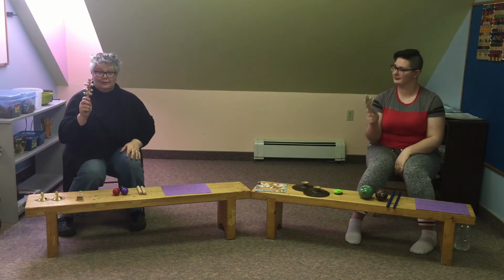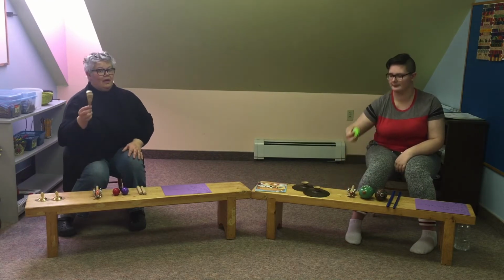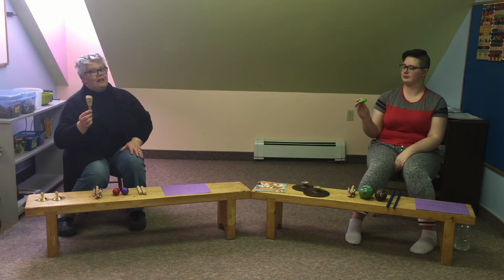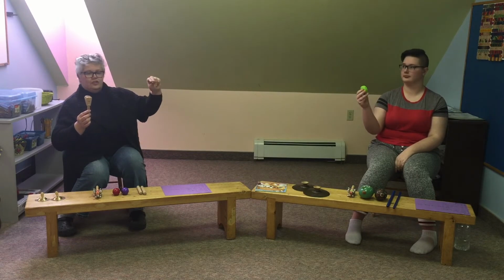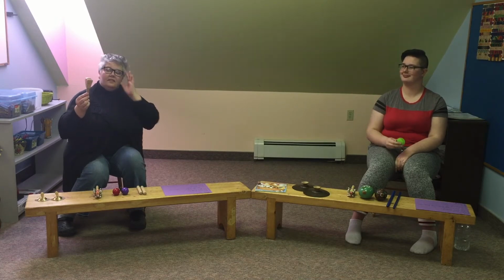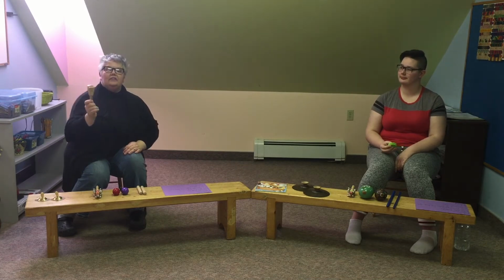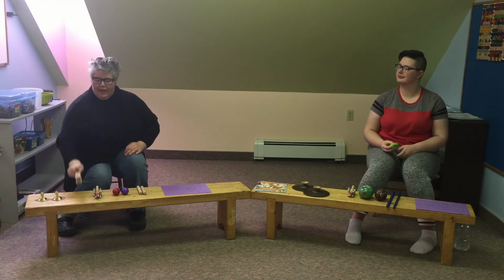We have a bell, ring, ring. And we both have a castanet. They do look a little different. This castanet is round, and you put it between your fingers and snap it like that. This castanet has a little handle and you snap it. So we're going to be snapping in that verse.